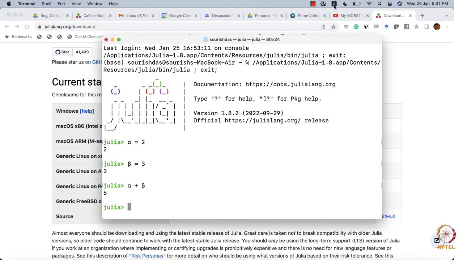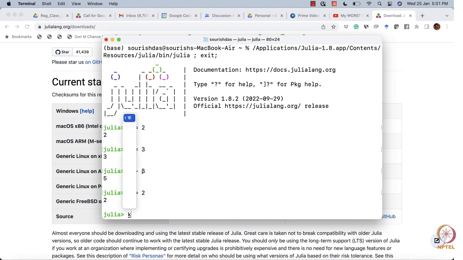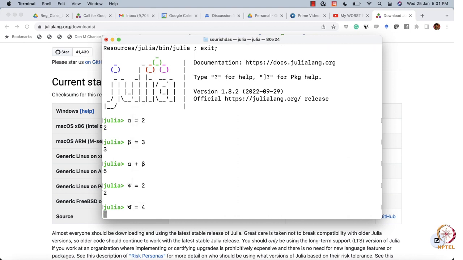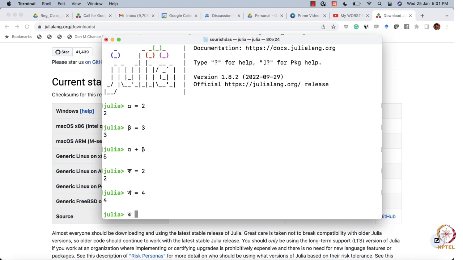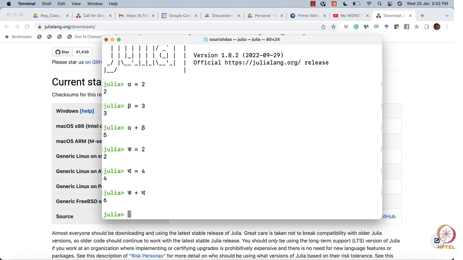In fact, since it allows Unicode, and I have the Bengali script installed here, if I just say ka, which is a Bengali letter, and assign 2, and then another ka equal to 4, and then ka plus ka, it gives me 6.